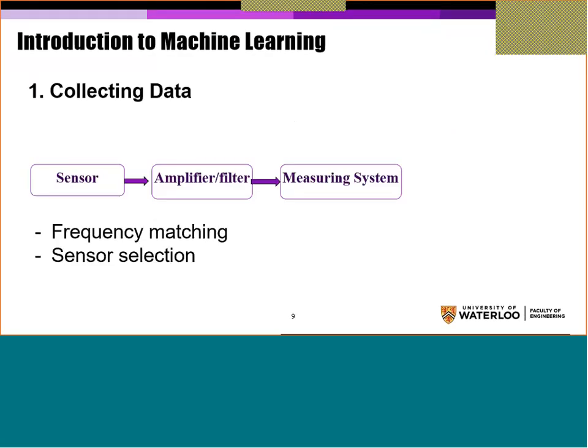So in a very simple language, collecting the data is composed of three major components. The first one is the sensor. A sensor, in a very crude or simple way, is a device that converts physical phenomena into electrical phenomena. So here there is something physical I am measuring, could be electrical, could be non-electrical. For example, an ultrasonic sensor will convert an ultrasonic sound, or the pressure that comes from the ultrasonic waves, which is the physical phenomena and my input, into a voltage.